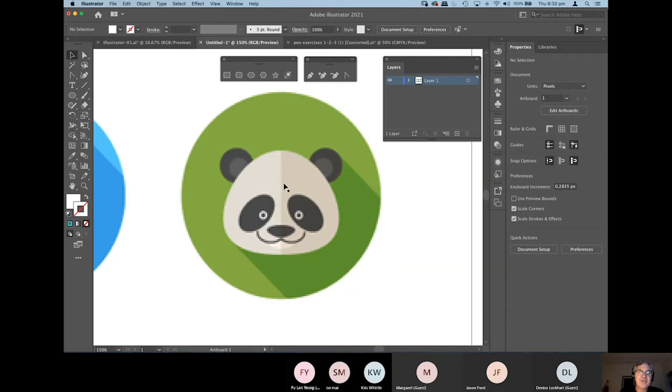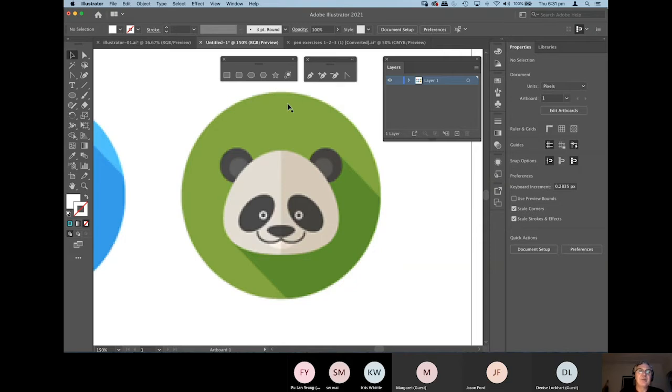Now you'll note that it's symmetrical. So this left half is the same as the right half, but it's just been copied and reflected. Okay, so this is what we'll do in this case.